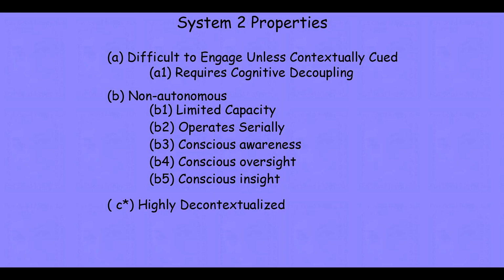So oftentimes, when we solve problems, for instance, by quantifying things and then using mathematics, or when we solve problems by looking at underlying structural relationships as opposed to superficial features of the problem or the objects that we're dealing with, that is characteristic oftentimes of System 2 inference and decision-making processes.